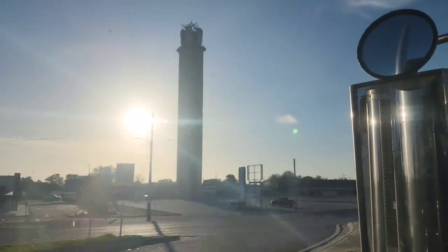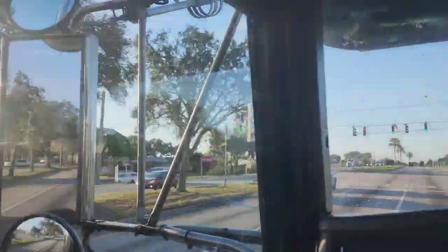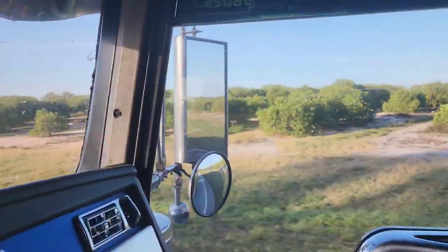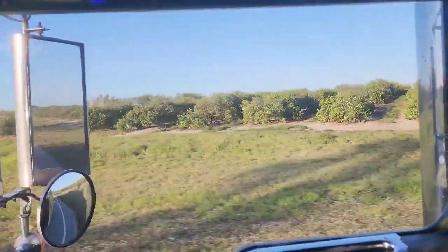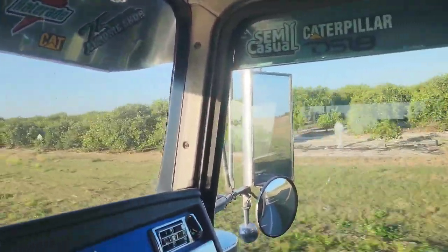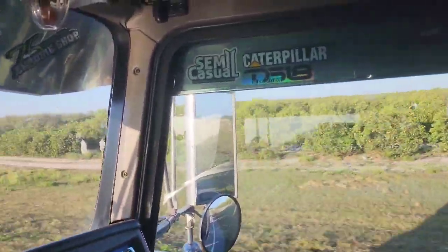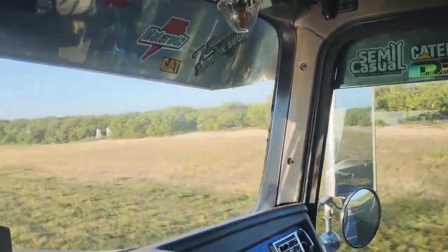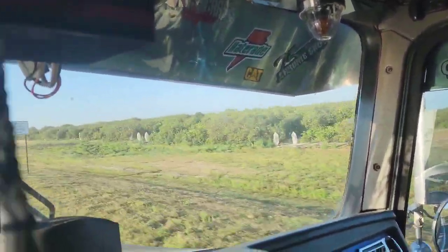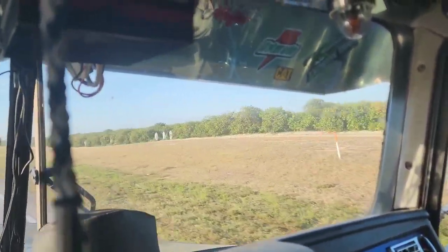There was any fires in the orange grove down here. It's not used anymore, but you can look it up. Some of the orange grove. There's a lot of oranges on the ground. Still a lot of oranges on the trees. I don't know when they come around to pick them, but like a lot of oranges going to waste.